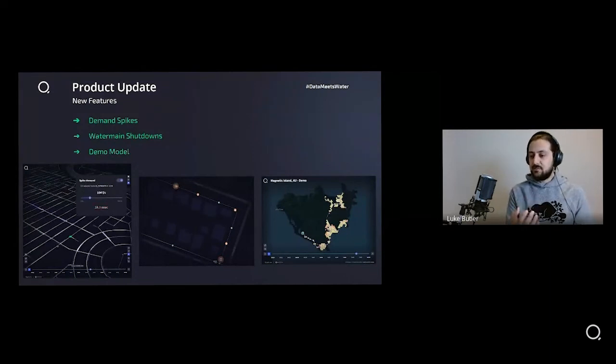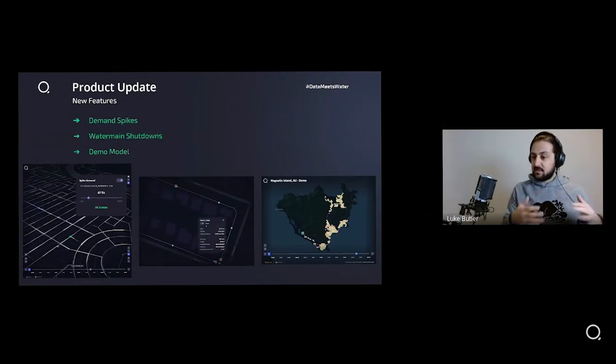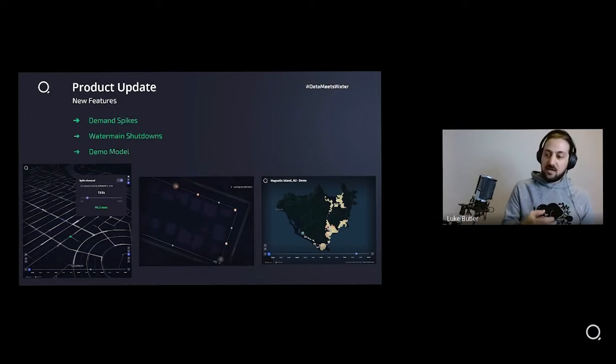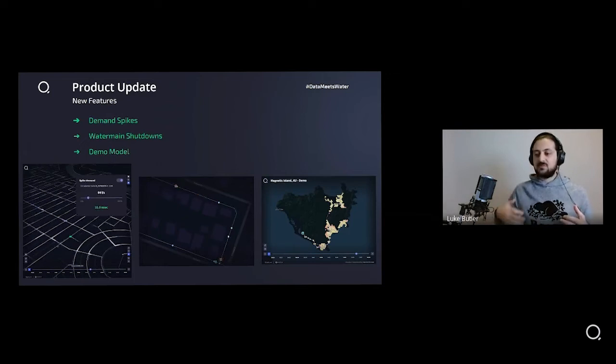So now within Qatium, if your model supports it and includes the isolation valves, when you click on a water main and do close, it will actually trace out to the individual valves, highlight which valves have to be closed, and then close that entire section down, as if it was in real life. There are some future enhancements we're going to do with this as well, which we'll talk about later, to make it even more realistic, so that you can look at backfeeds, and which customers are impacted as well.